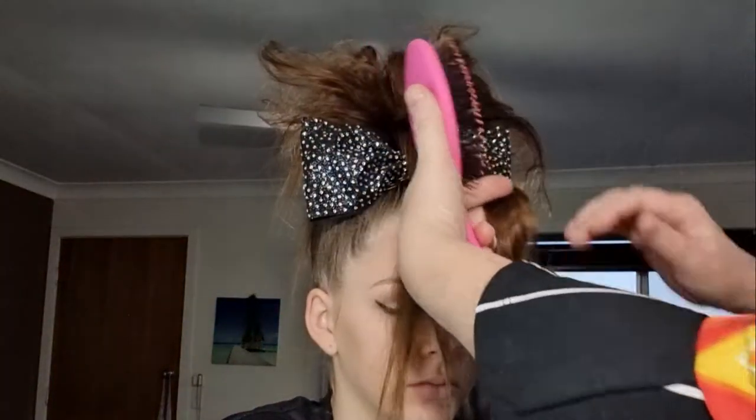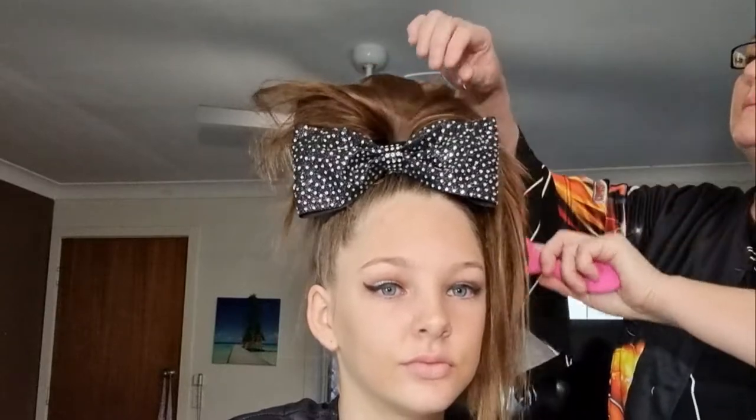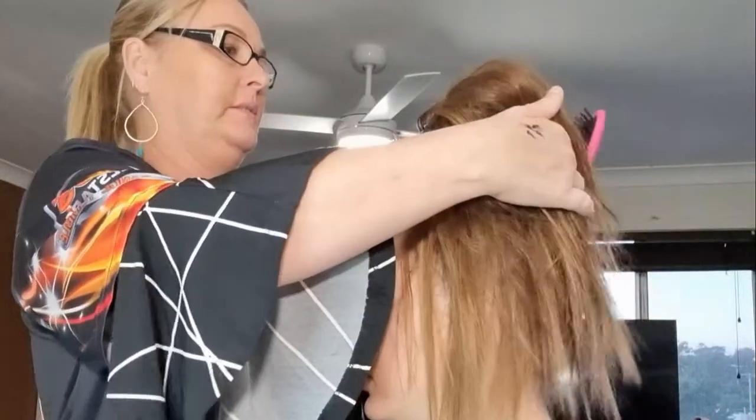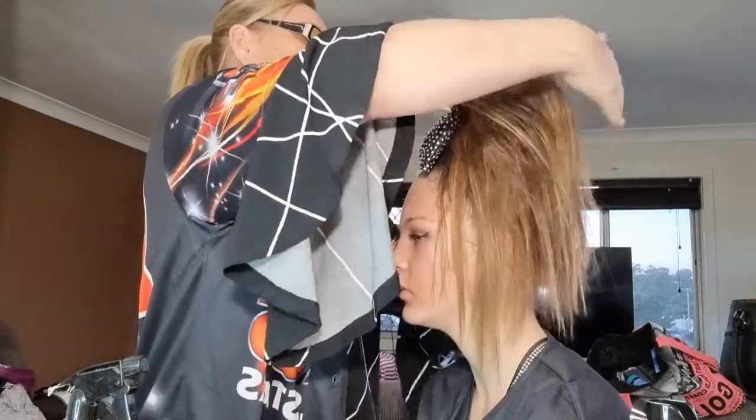Yep, so that's all we're going to do. It's dead straight. Even if you need it straighter, get a straightening iron out, put it through. And now we're just going to throw it back so it's all nice and smooth. And I'm just going to brush all that smoothness over the bird's nest. Brush, brush, brush. And comb, whatever you're comfortable with.